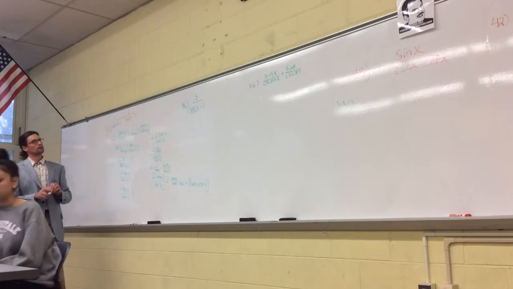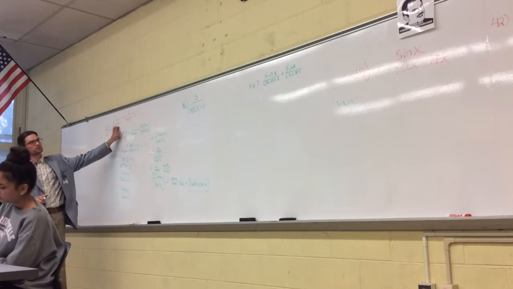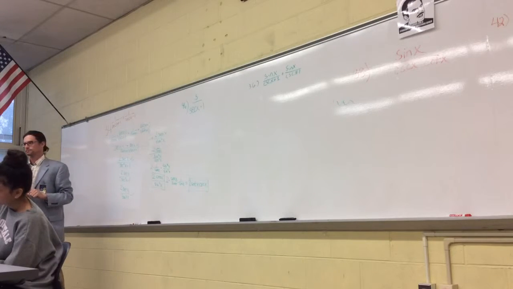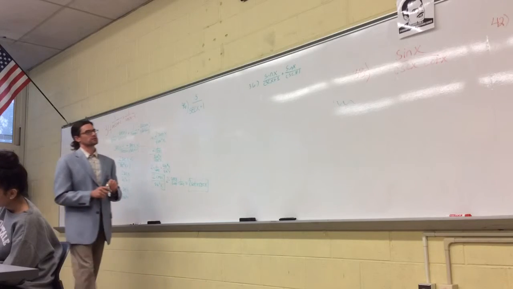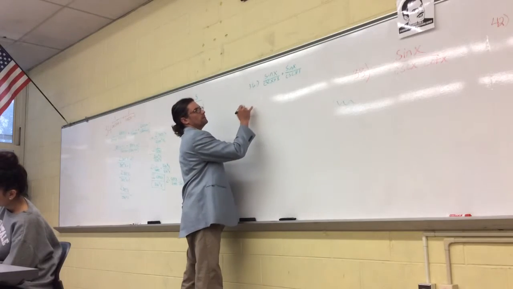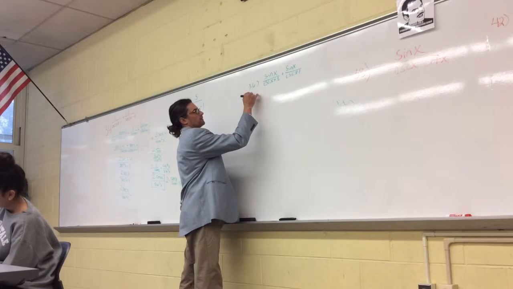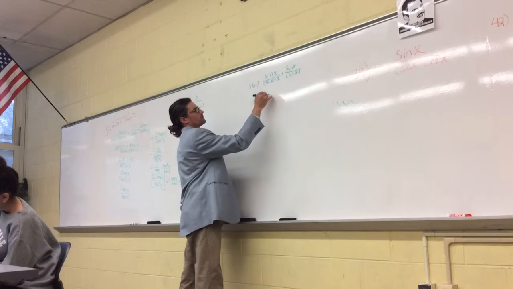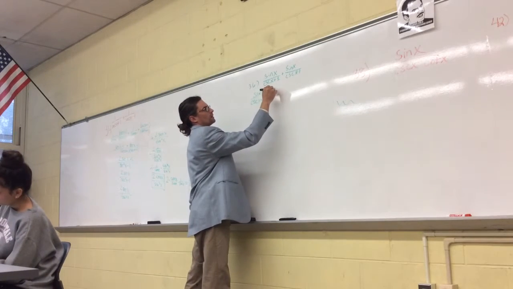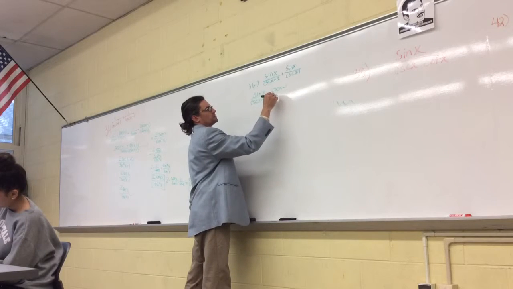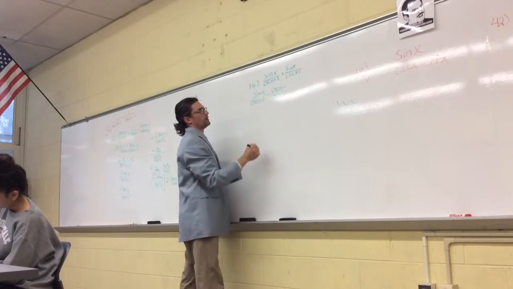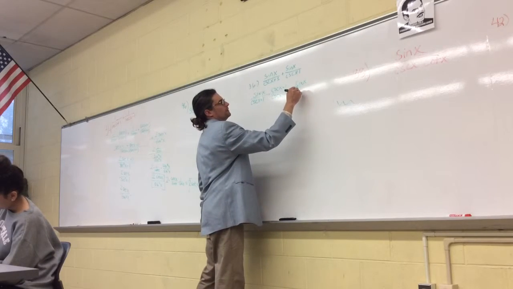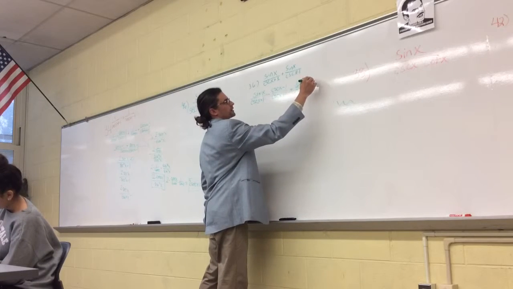Problem 36 has a similar idea here. Here we had secant x plus 1 and minus 1. There we have cosecant x plus 1 and cosecant x minus 1. So what are we going to do to combine our fractions over here? Same thing. Multiplied by cosecant x plus, what are you going to multiply by? Cosecant x minus 1. And the other pair by cosecant x plus 1. A lot of letters with trig.